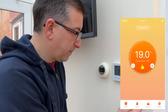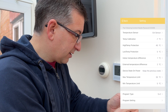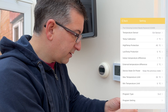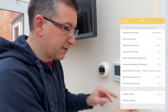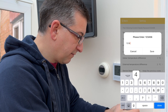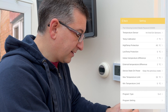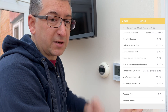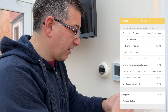Let's change the set point — 19 degrees. That is good. You can actually see all of the temperature sensors and all the settings that you'd normally have to access through the special menus manually. If I put in the password — three, four, five, six — it's nice that it gives you the password. I can see internal and external sensors. So that routine I showed you about selecting which temperature sensor to use, you can just do it through the app instead. That is really good.